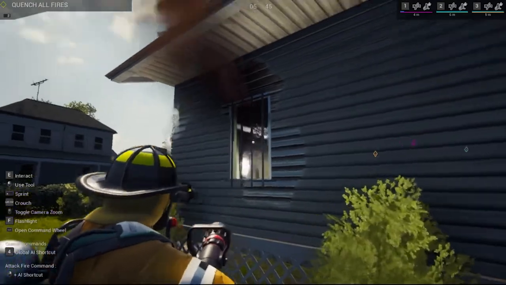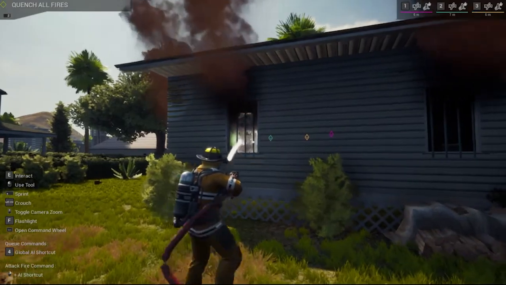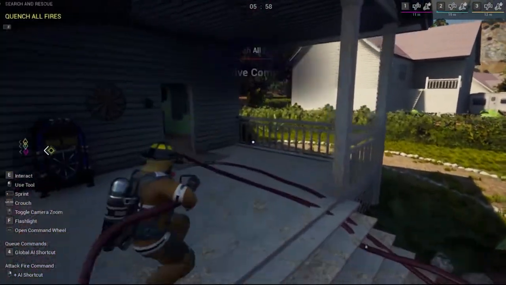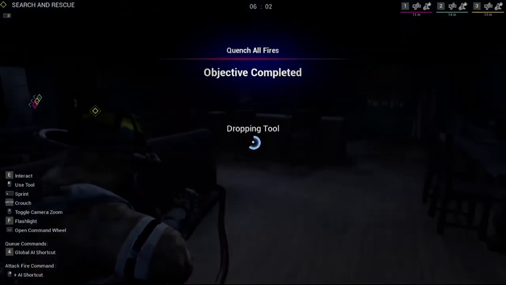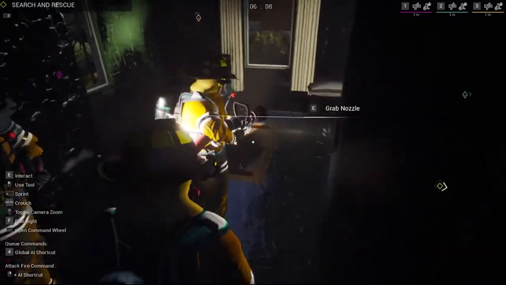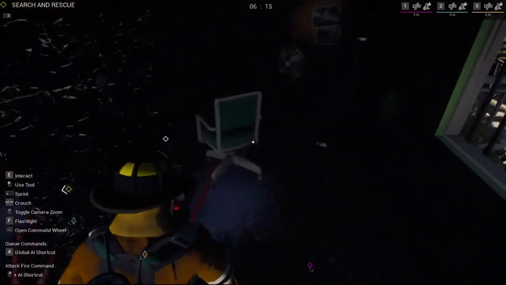We do got some pretty good smoke production coming out the windows. Let's go interior with them. It is rolling pretty good out those windows. Don't forget, we got victims in there. There's still victims in here? I mean, we couldn't get to them, so... We did an entire primary. I don't see any more victims.